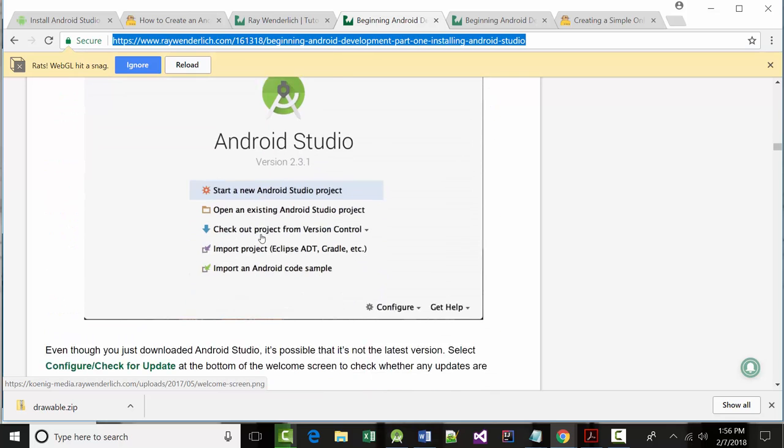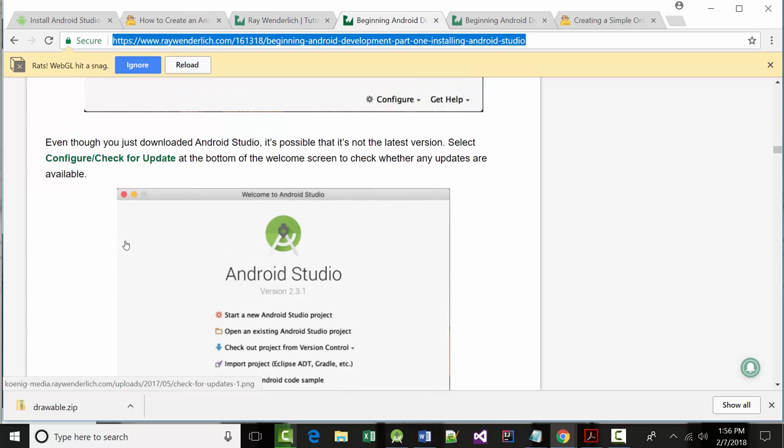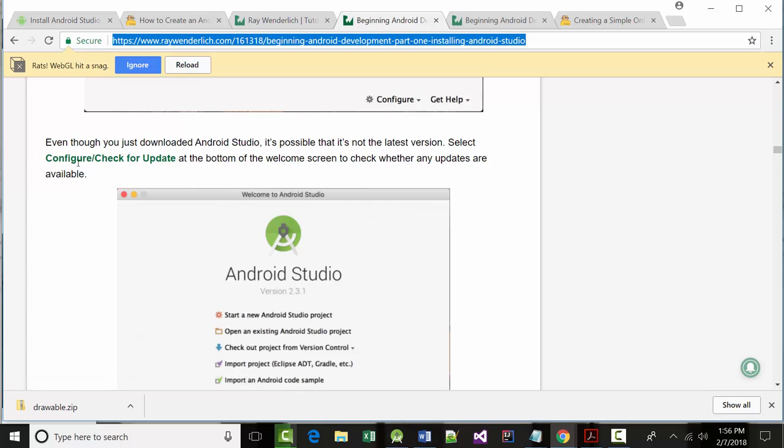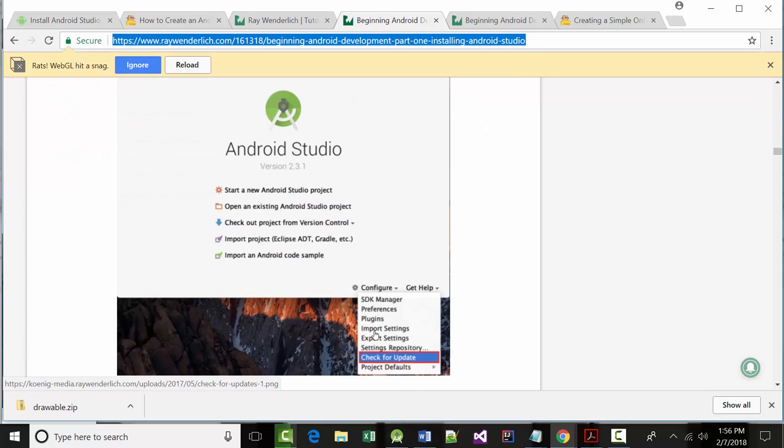We came in, we started up a new Android project, and that's probably what I should have done: at the bottom of the welcome screen, down towards the bottom, there's something that says configure, and if we click that, there was a check for updates. Everybody see this? Because you can do this anytime you start a new project. There should be this stuff down here. And if you click on the down arrow, you can check for updates. And if you do that, you should always have the most up-to-date software on your machine. All right?